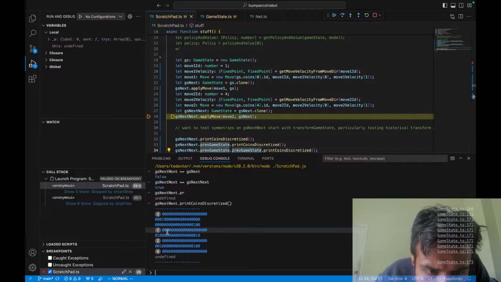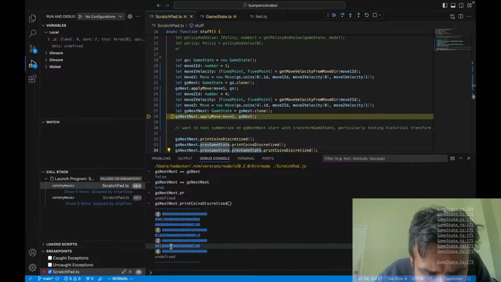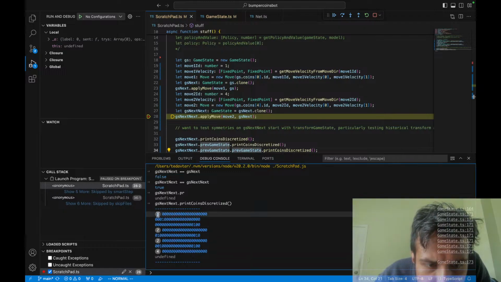One, two, three, four, five, six, 7, 8. This means that we see this line 3 times. And then 0, 0, 0, 1. Right, so that's 3, 3. So this is correct for GS next.